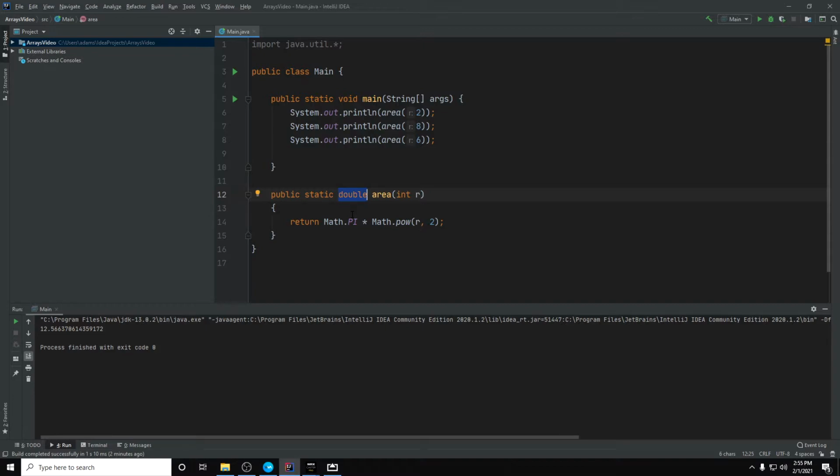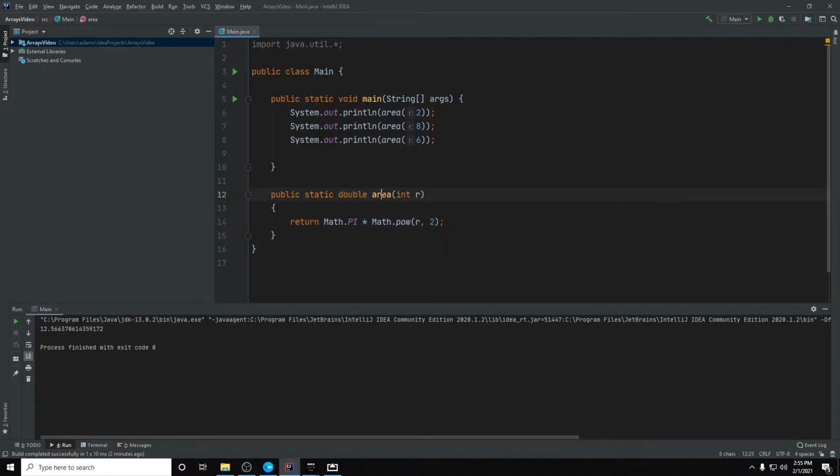So the third thing is called the return type. It's basically what comes out of this method. So I'm sending this floating point value back. So it's going to be a double because this is going to be a decimal number. It's 12.566, whatever. So I need to specify I'm going to be giving you back a number that looks like this. Or, if it was a character or a Boolean value that I was sending back, if I was sending back a true or a false, I would put boolean here. Just along those lines.